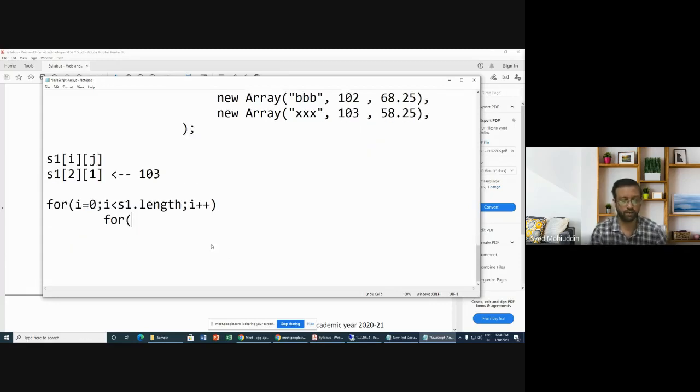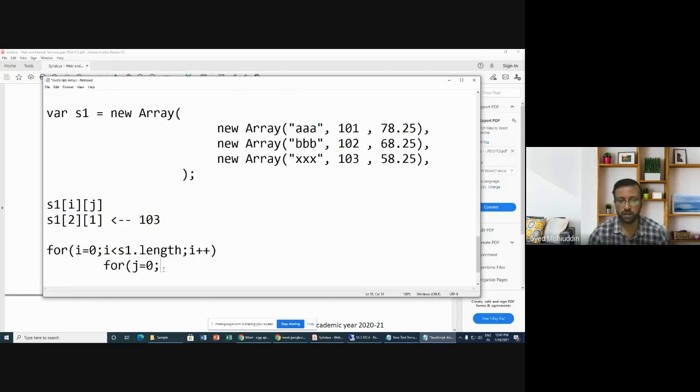Then we will have another for loop, the nested for loop, j equal to 0, semicolon. Now what should the length be? j should be less than the length of this row, or this row, or this row. Here you know that it is 3, so I can just say 3. But suppose I have a different number of elements, now this may not have any marks.